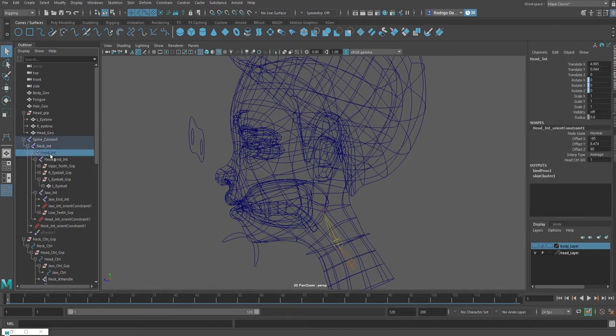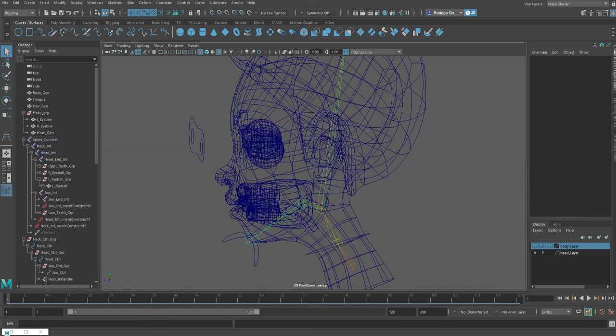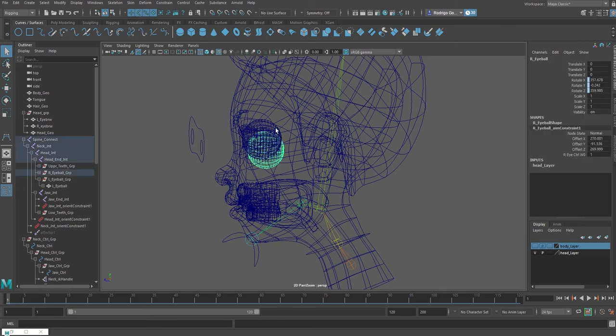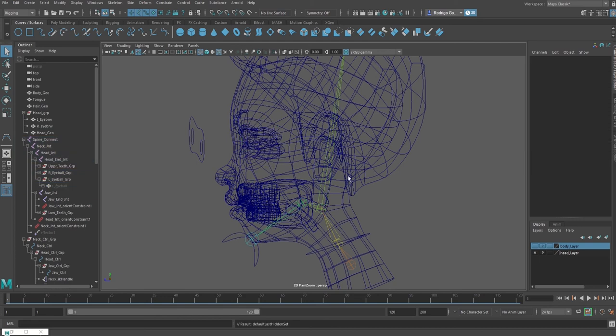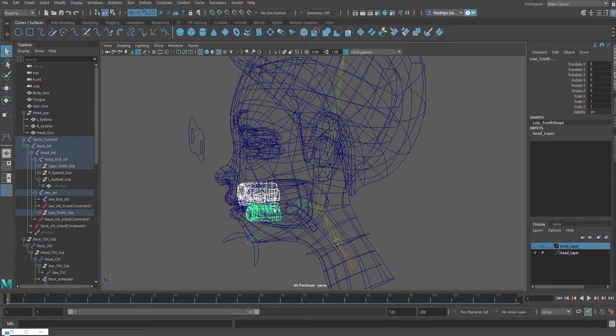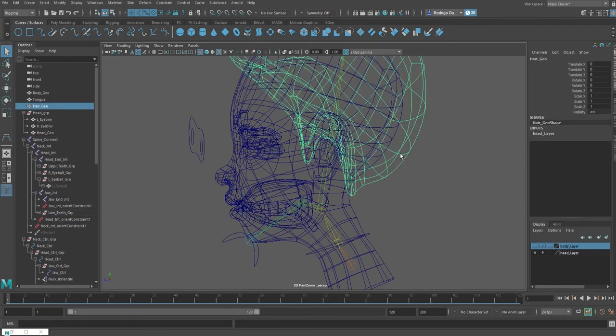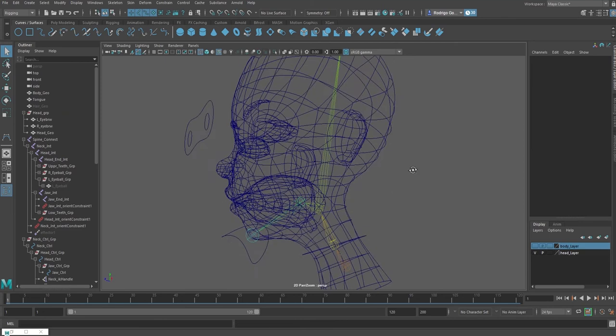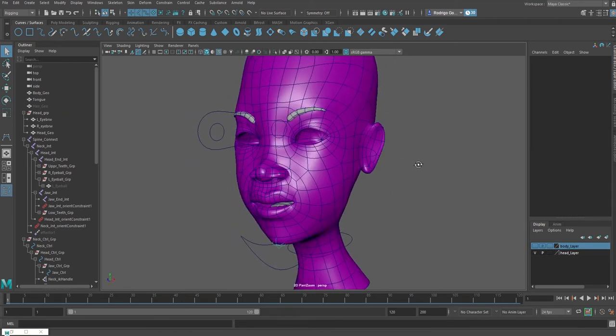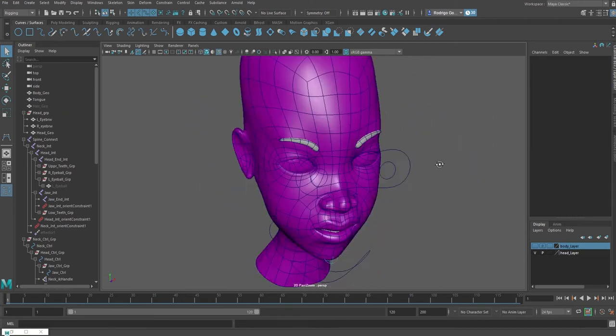We just have to turn this one on because actually that's not working. So I'm going to say visibility 1, that way I get those. And I'm going to go individually and select these guys, and then I should be able to hide them. Use this to turn off the visibility better. There we go. And I'm going to hide this one too. That way I'm looking at just joints and geometry.